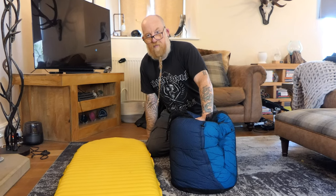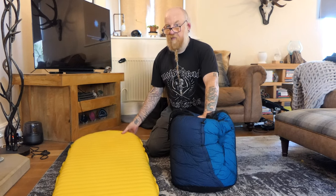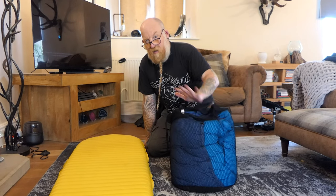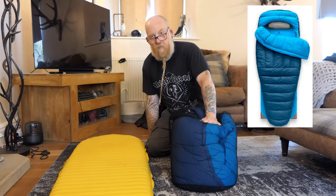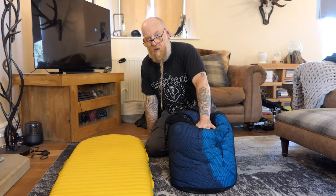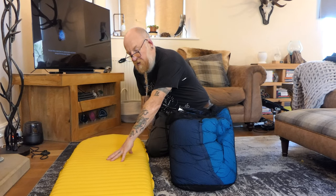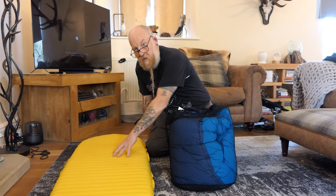Unwrapping this - it has a comfort rating of minus seven degrees and a limit of minus twelve degrees C, which is pretty good and will probably do me for most winter camping. The other thing is it's more like a quilt - I'll show you a picture but it's like a quilt, you can use it as a quilt or you can zip it up. They also do a lightweight version which has just got clips on the side - those are worth looking at, they're a little bit cheaper, but this one is a zip-up one. The real benefit of this is it's got a sheet that goes over the air bed with straps, so in theory your bag shouldn't slip off the bed.